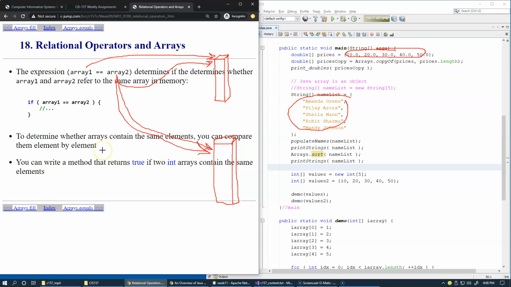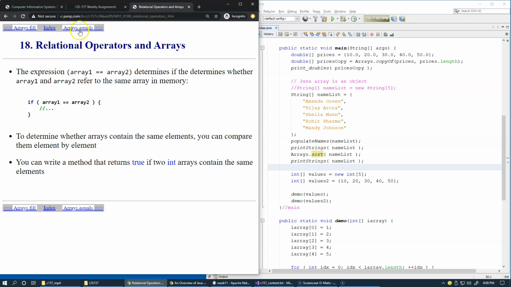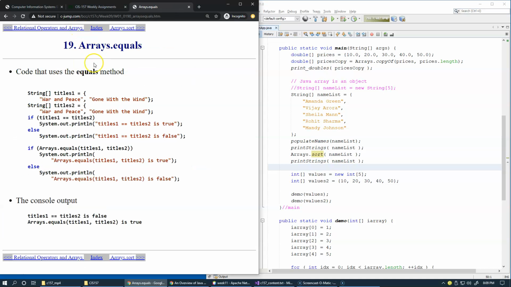So for that reason, there is an equals method inside arrays, and this is an example of it. So we have some arrays of strings, and here it says equals, and if the content is exactly the same, it will print that arrays are the same, or basically it will return the true value.